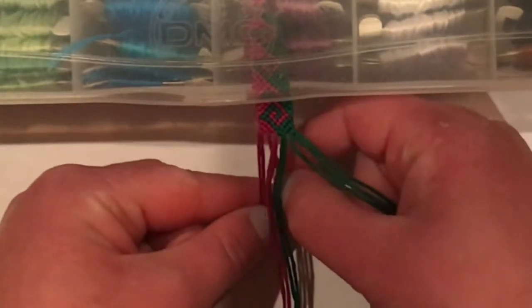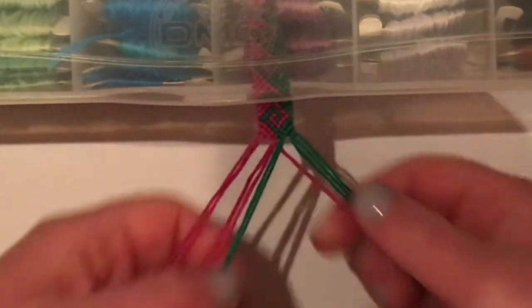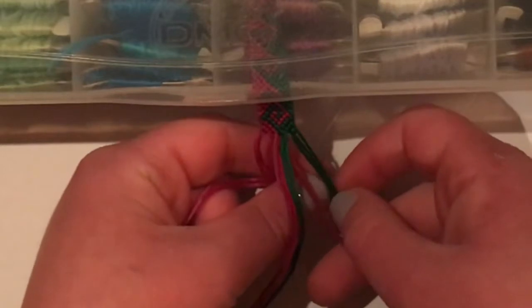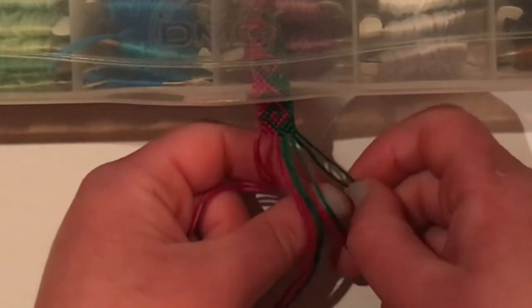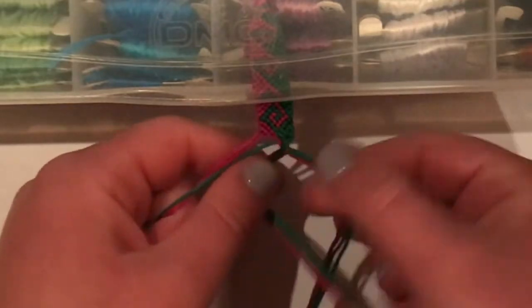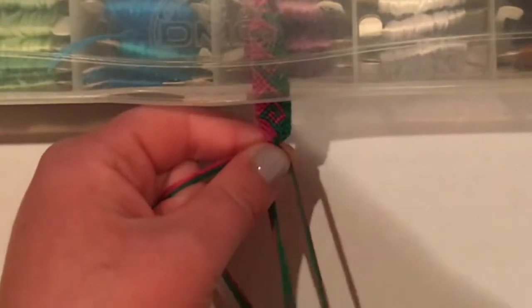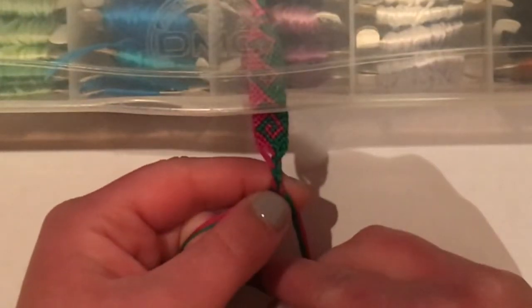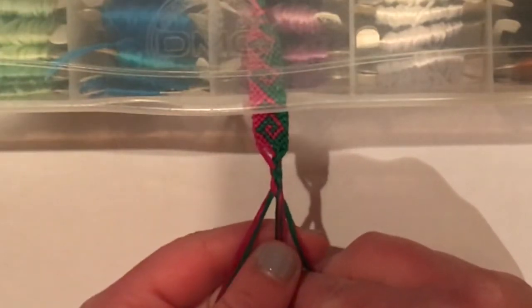So I'll move maybe 2 of these pink strings over to this side. 1 of these green strings over to the other side. And now just finish it off with a normal braid. And there you go. You do that all the way till the end.